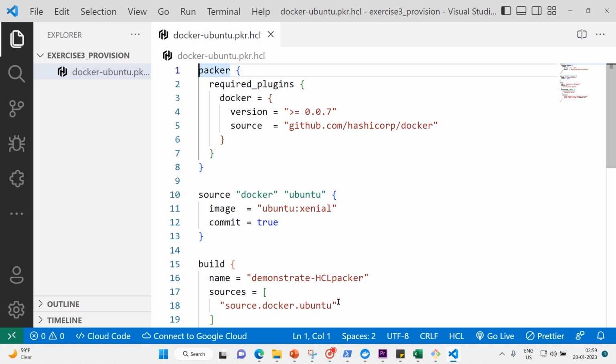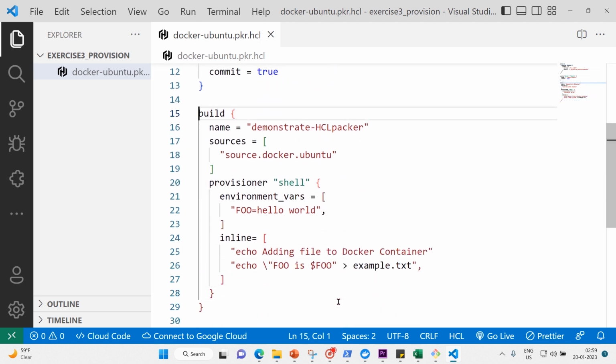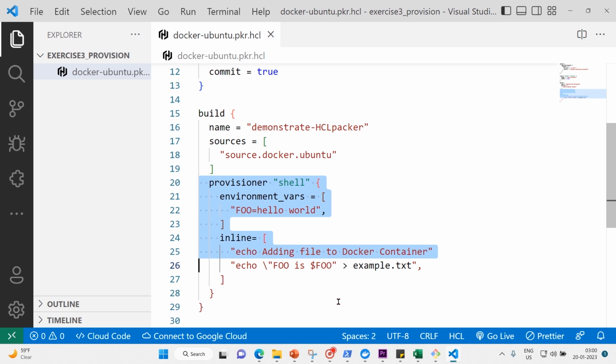I just want to go through the provisioner module that I have added one more time. This block defines a shell provisioner which sets an environment variable named foo in the shell execution environment and runs the commands in the inline attribute. So this provisioner will create a file named example.txt that contains "foo is hello world".